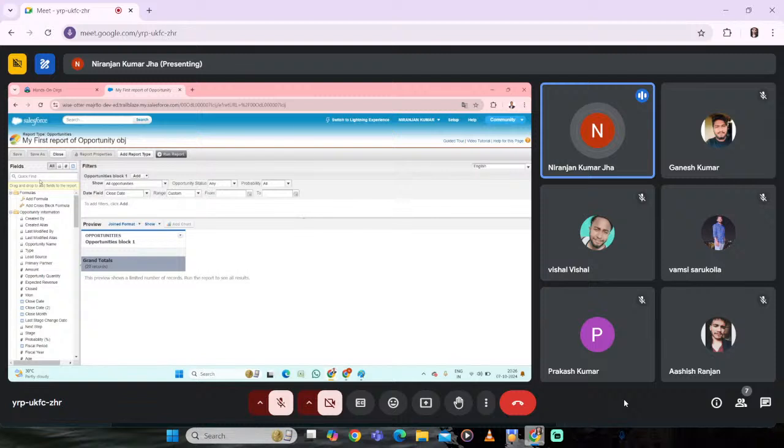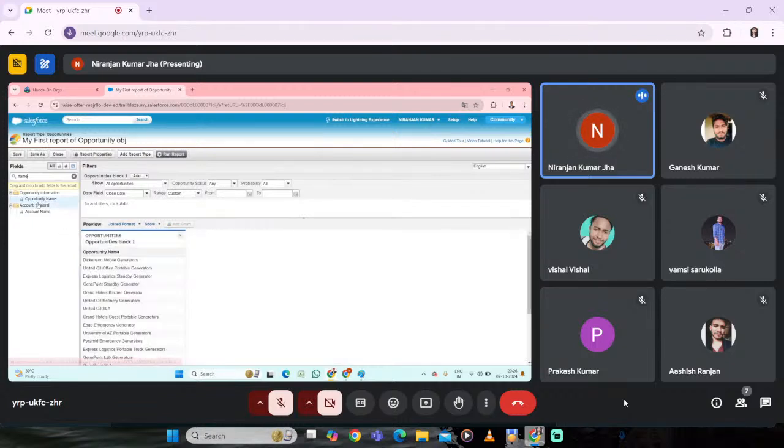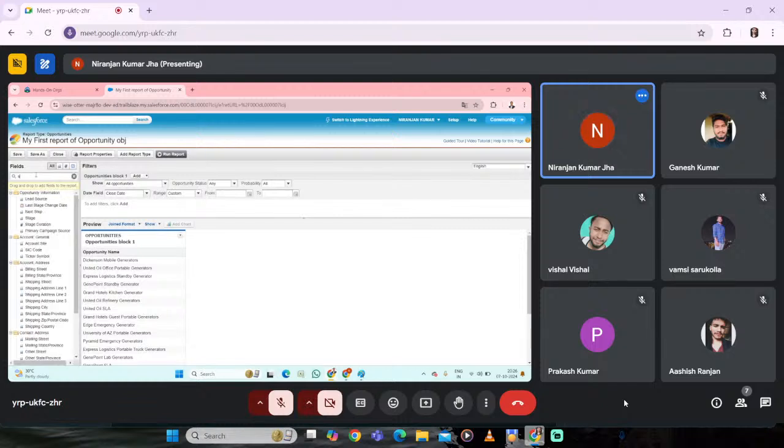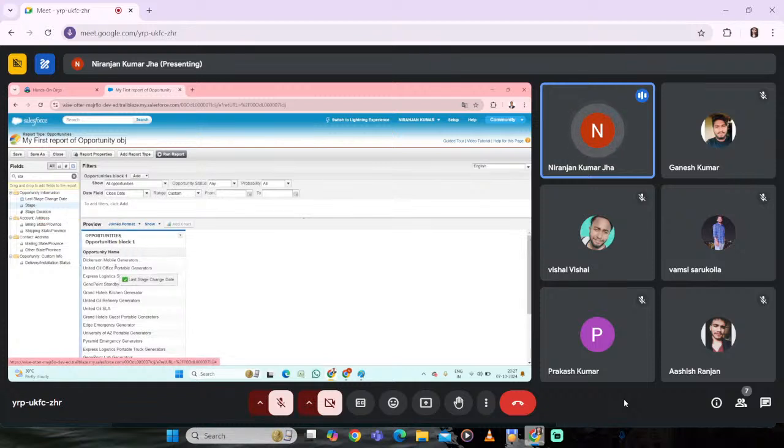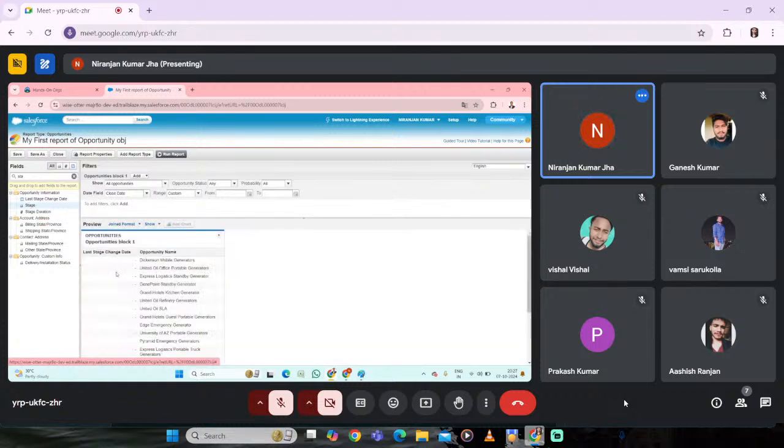In join format, select name and drag and drop it in this box. Then select stage and drop it in the same box. And here you have the option to change the name as report 1.